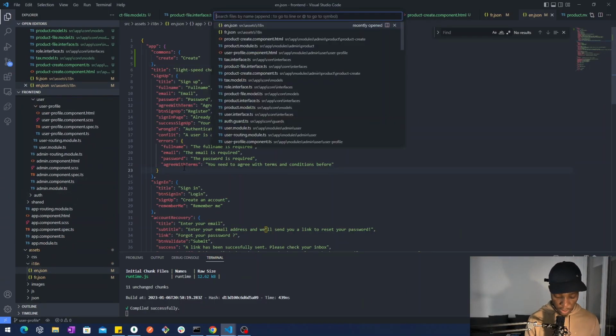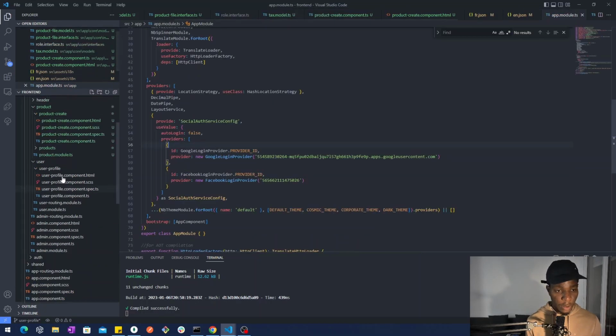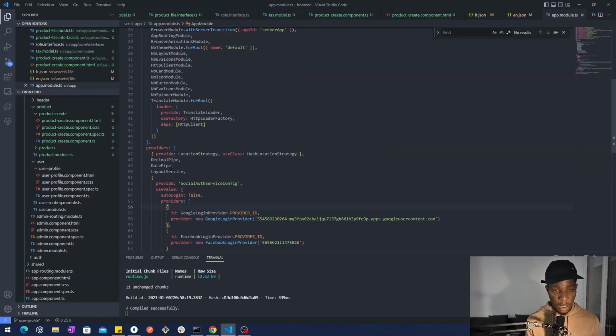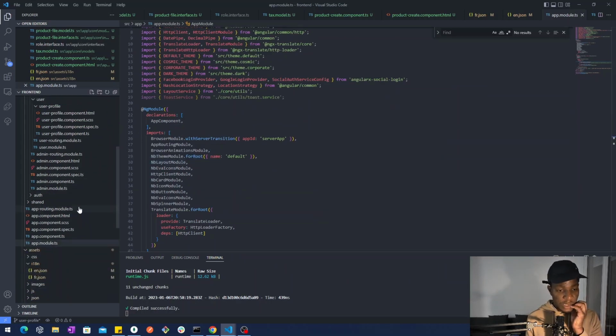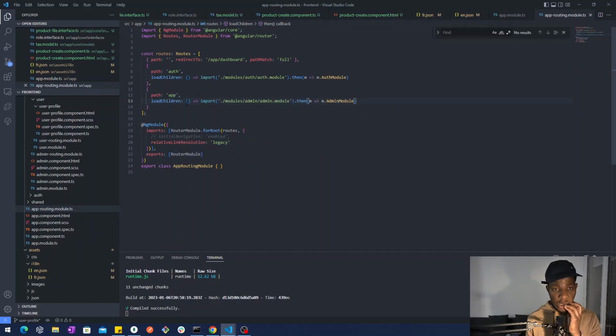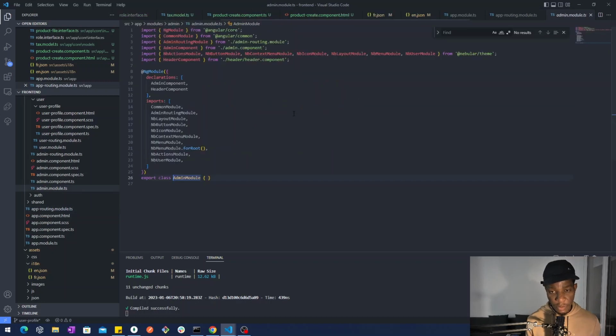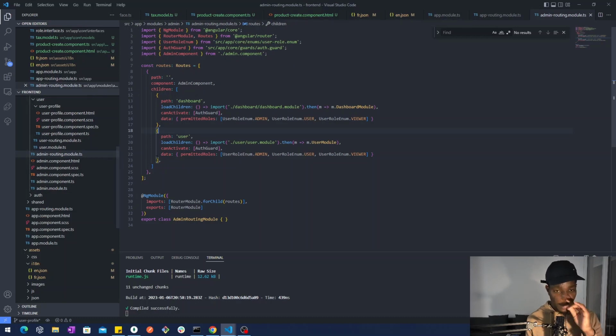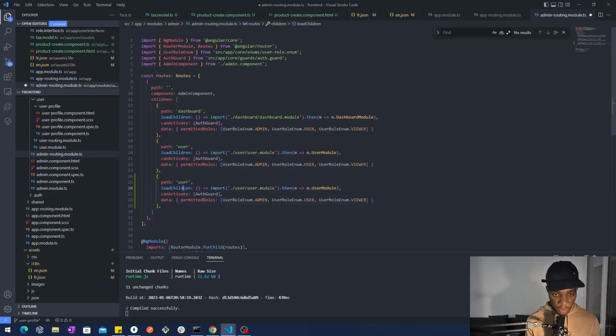Right now inside the app routing module, here we have the admin module, and inside the admin routing file, we will create a property for the product module.